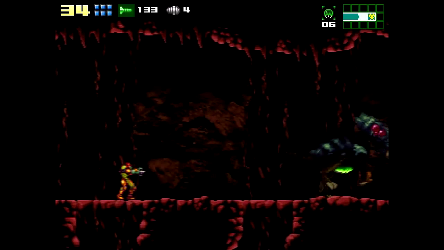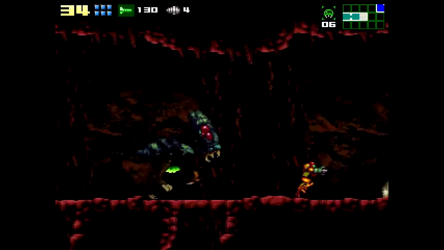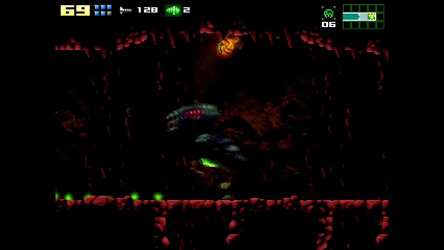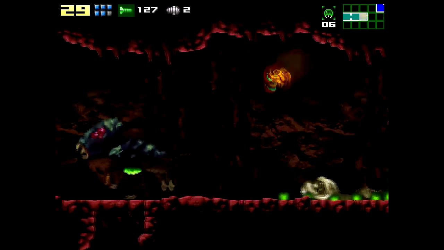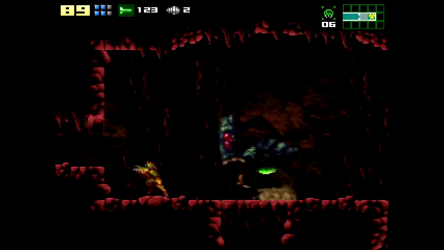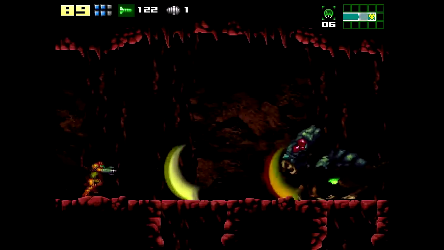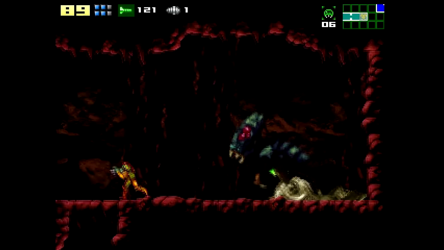I don't even want to touch that stuff. At least they seem a little easier to hit. You can take three super missiles? Okay, so they can block missiles with their claws. Great. What? Turn around, you son of a bitch. Come on. Jeez, these guys are tanky.